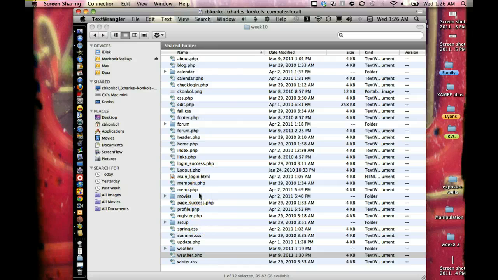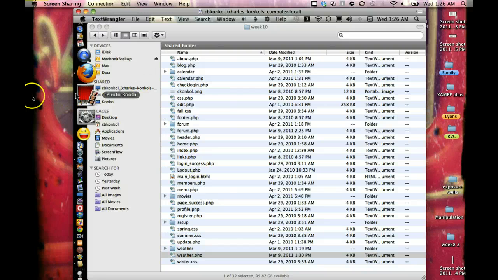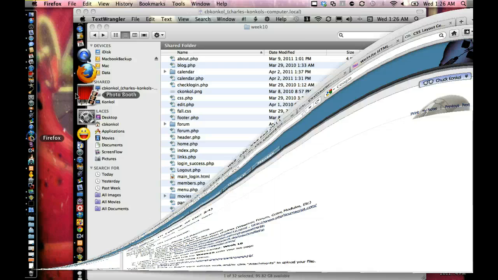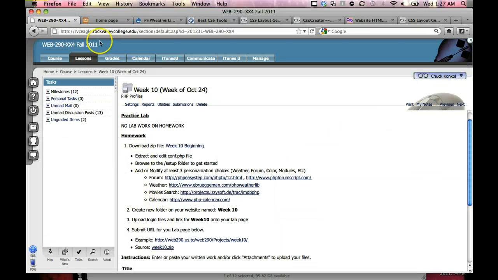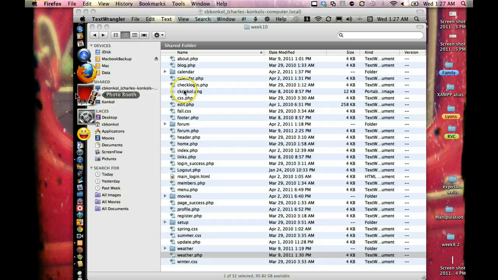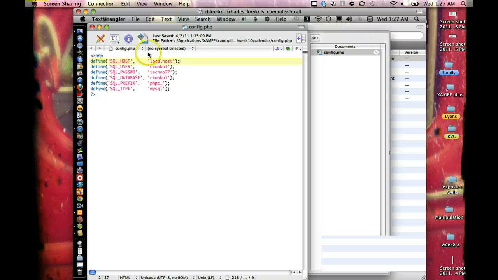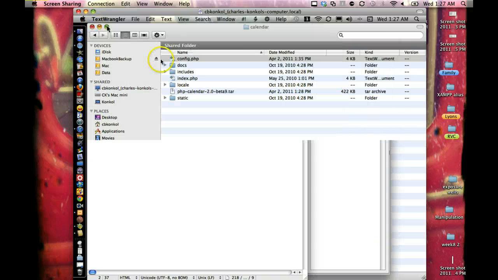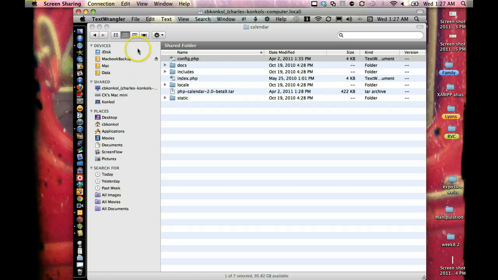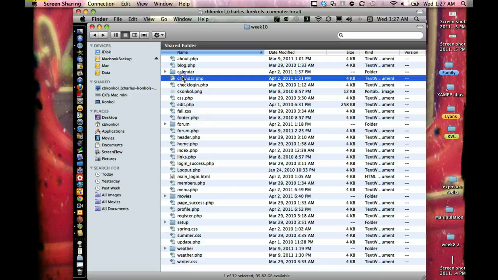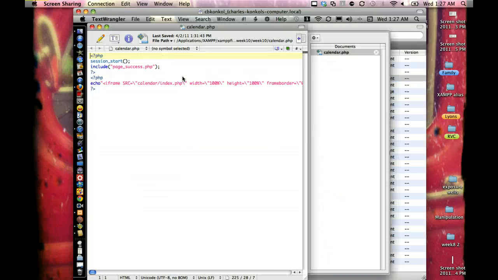And then lastly, let's see here, calendar. Here's the calendar download. It has its own config file, it looks like, for that one that you had to create. It actually might have let you do it upon a setup, I believe, but there is a README for that. Do another iframe for that one.